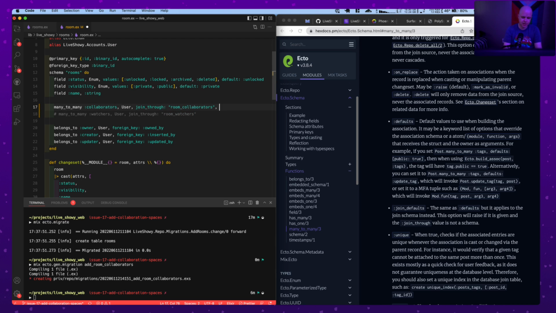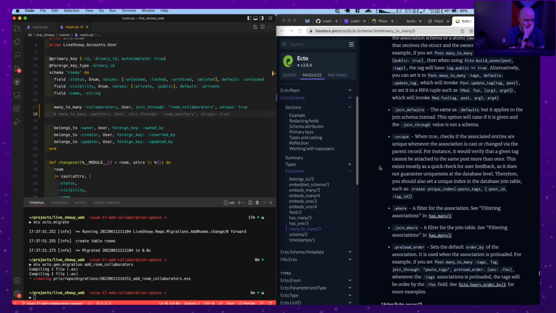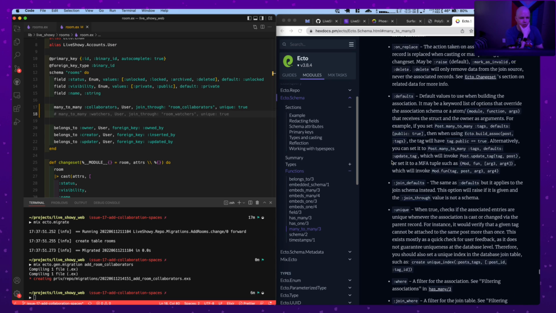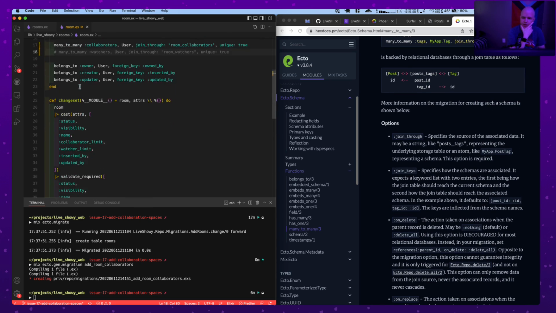Okay, and I can also say unique on these. Okay, join defaults where. All right, I don't really care about the order, any of the other options there, at least for now.